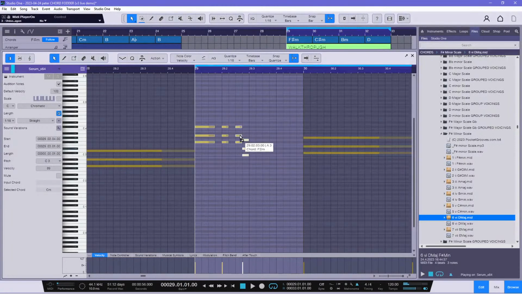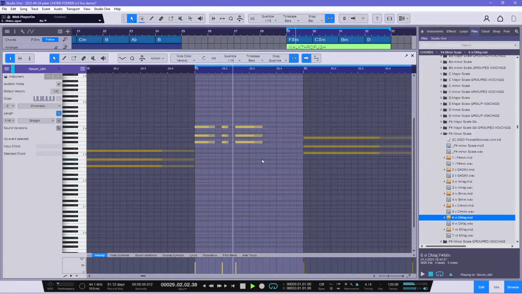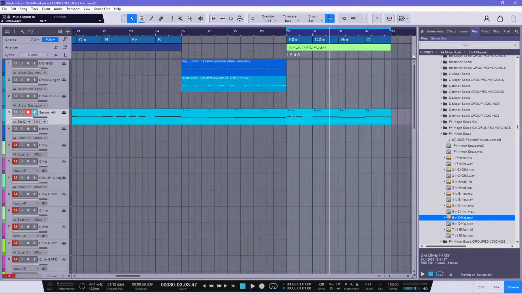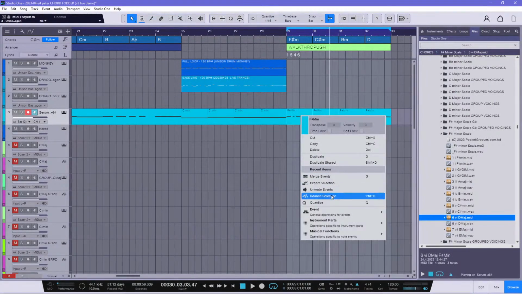Okay, and then we can use it. Okay, and we're off. So you've got all the chords there ready to go. And that's that. So let me just glue those together.